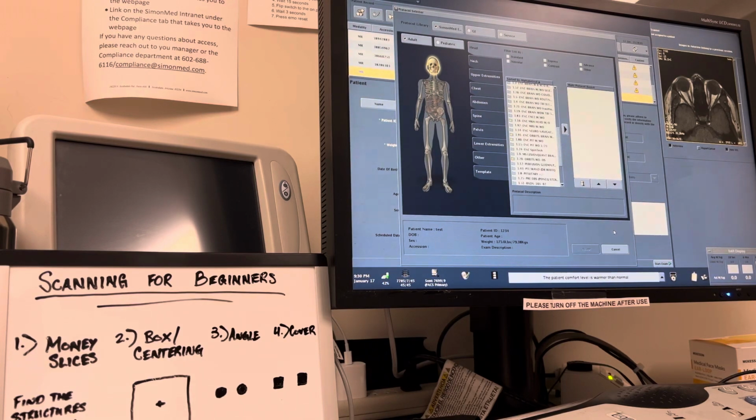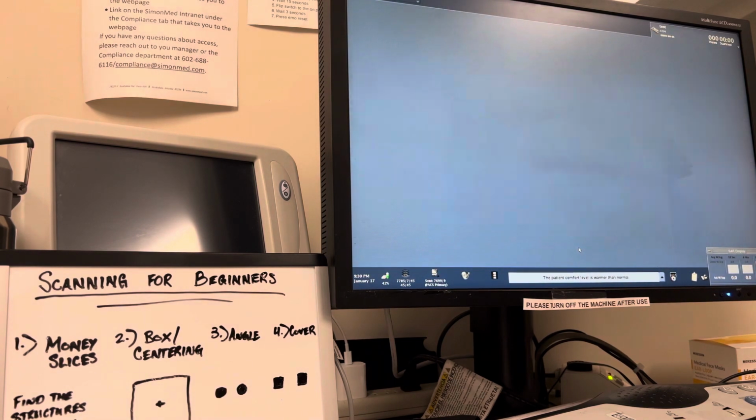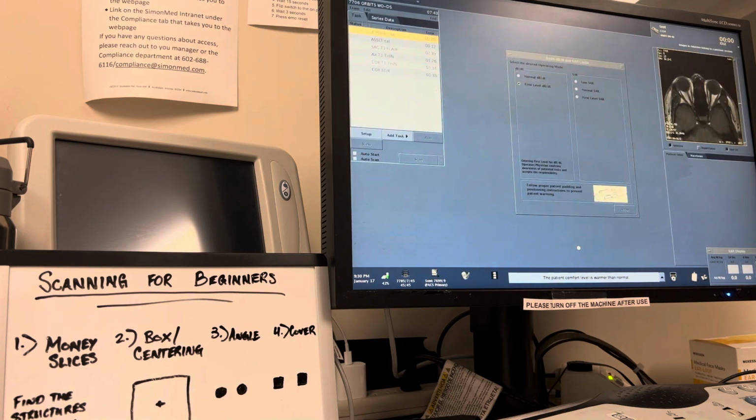All right, so head's already highlighted, so we're going to go to orbits without, we're going to accept. Okay, so if you look at that screening form, what SAR level would be needed? What do they have? Wire mesh implant and bone joint pin. Oh yeah, they have screws in their ankle and they have a hernia repair.